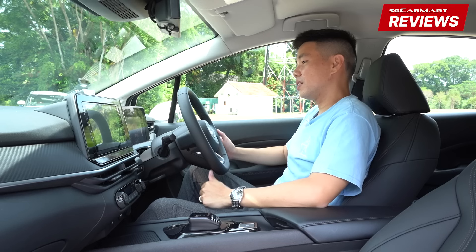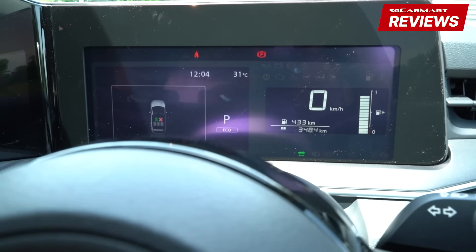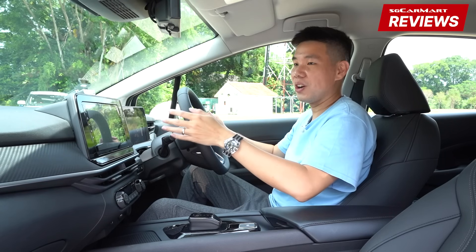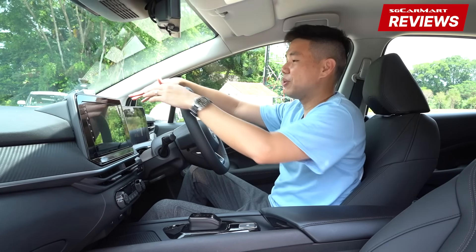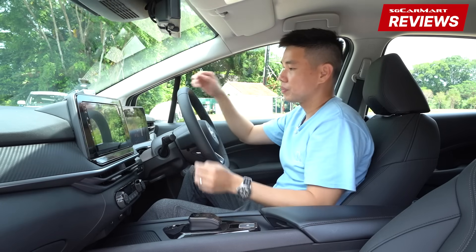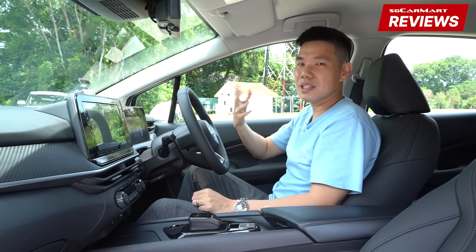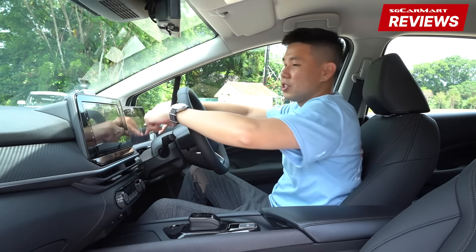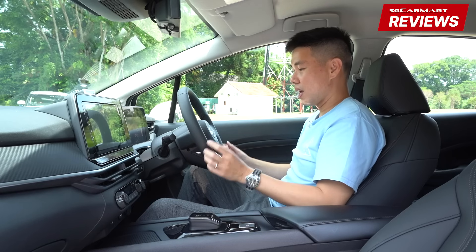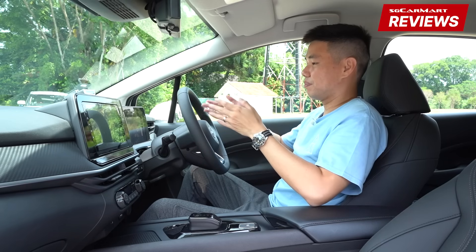In the Note E-Power, the designers tried their best to mimic timeless Japanese futurism. The instrument cluster is fused to the infotainment system — it's not quite like the Mercedes where two long screens sit together, and it's definitely not like the Honda E with end-to-end digital displays. But points to Nissan for making this car look futuristic with a non-traditional instrument cluster. Unfortunately, you get only two small digital screens with some analogue panels. It's a pity, because a large digital screen would make this car look very futuristic and EV-ish. The steering wheel, though, feels quite futuristic — the spokes are nice and straight, and it's a D-shaped wheel.